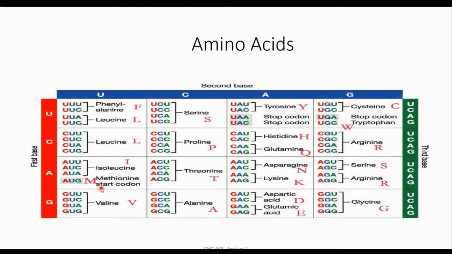For example, if a mutation happens in our cells, in our gene, by accident, and U changes to C, it's no problem, because they will create the same amino acid. But if, for example, U changes to something else, then we will have a totally different amino acid, and because of that, when the combination creates a protein, it will be a totally different protein with a different function. So it can be a big problem for our body, for our cell, and we should do research to see what happens in our body.